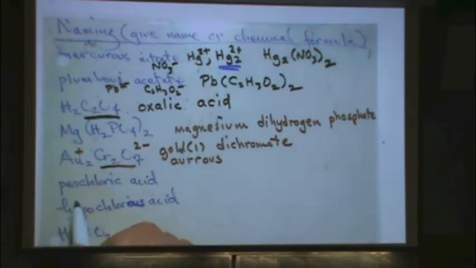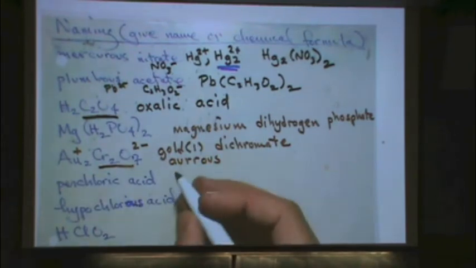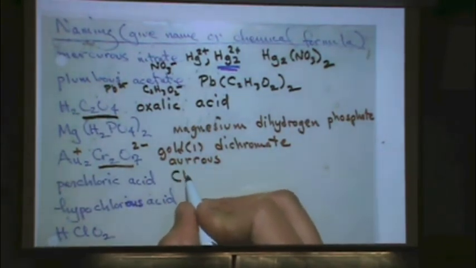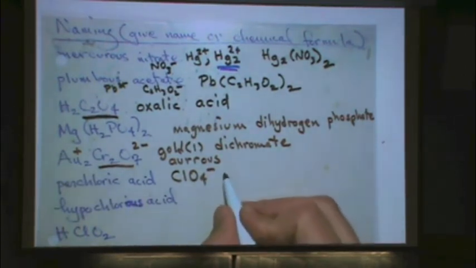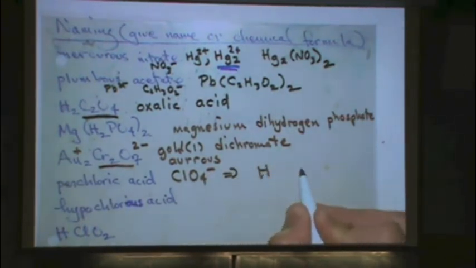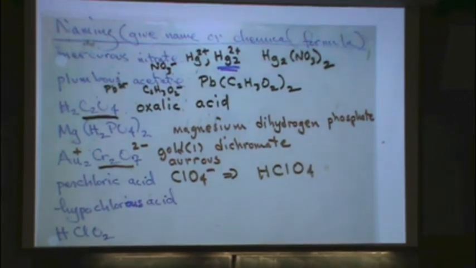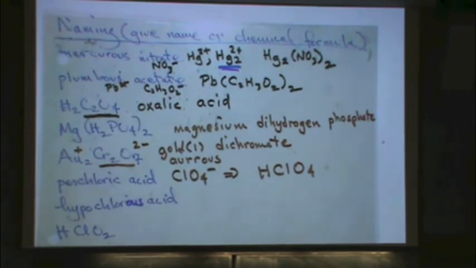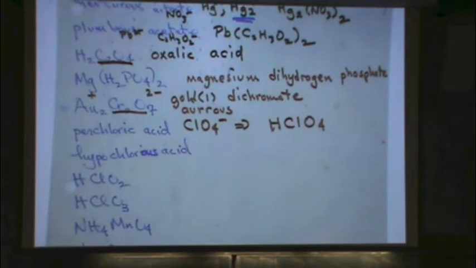Okay, next, perchloric acid, so we're going backwards from an acid. There's no hydro in front. So I know perchloric comes from the perchlorate ion. So you just have to figure out what the heck is the perchlorate ion. Well, it's one of those to remember again. It's ClO4- is the perchlorate ion. So to make this the acid, you put an H+, it's HClO4. Remember again, these are the harder ones. So if these feel tough to you, you are normal. Okay? You just need to get used to it before the exam.